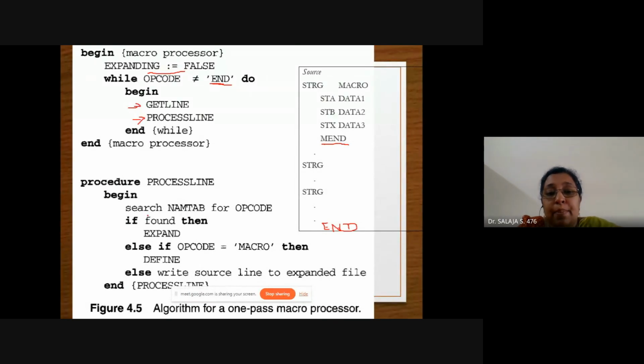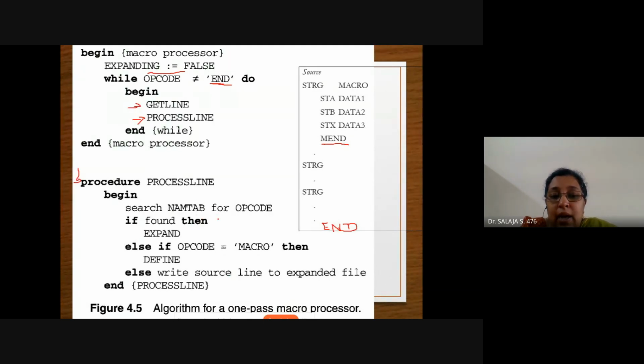Fine. Now what happens? It comes over here. What happens for the process line? It begins to search the name tab for the opcode. If found, you are supposed to expand it. So whenever you process it, you try to identify the name tab.